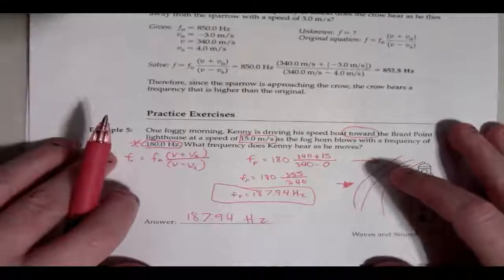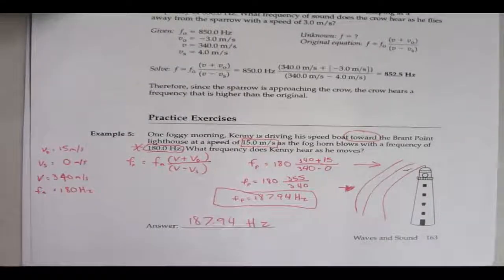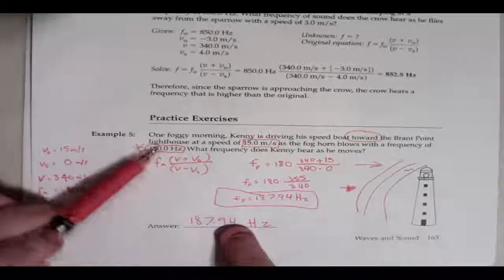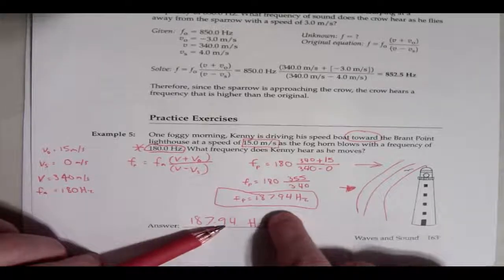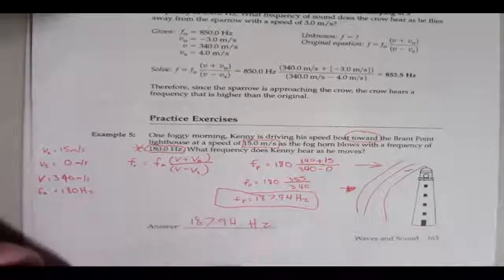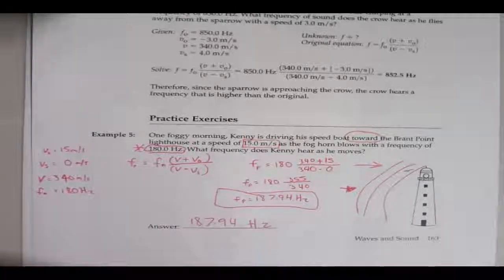So that's the only thing that's going to trip you up, if it's moving towards you or away. And just remember, when you do get your answer, just think logically. You don't have to know all the numbers to know that your frequencies will be higher or lower depending on the things going towards or away. Makes sense, right? Alright, so there you go. There's number 5. Super long example, but we got it.